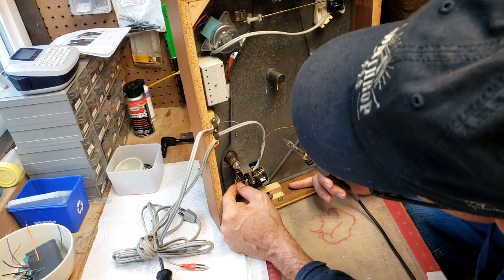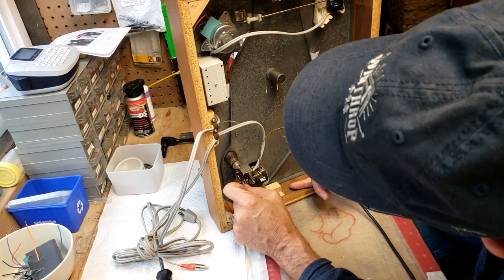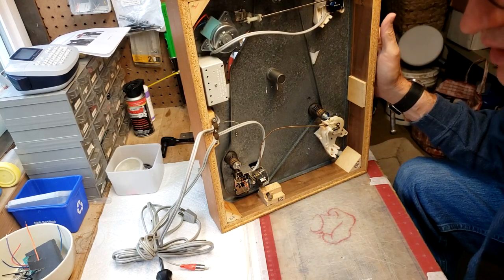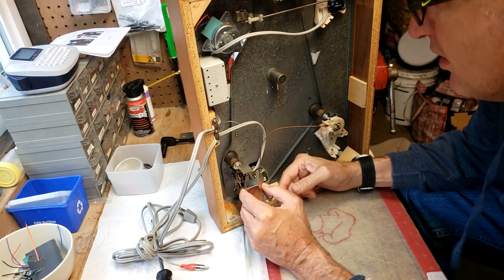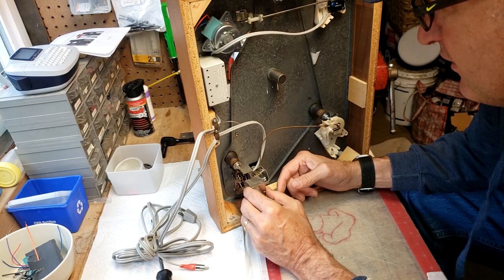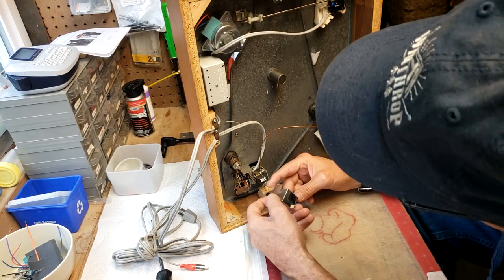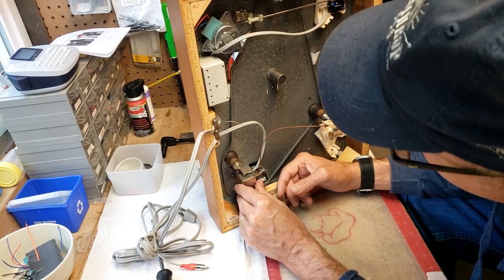So we'll give it a small little tug, make sure they're not loose. Yeah, they're all well connected. And there you have it. Shaky hands and all. Yeah, so everything's now in place, and we can hopefully pop this back on. I think this goes, how did that go? Yeah, I think it goes this way. Screw. Yeah, there we go.